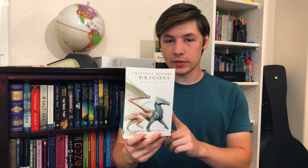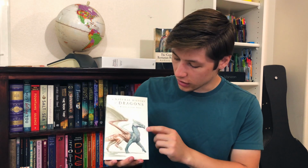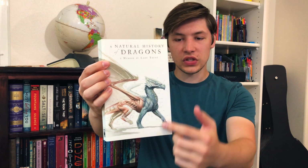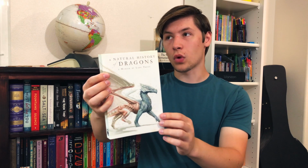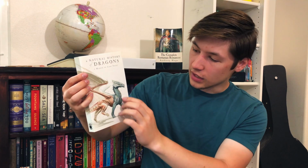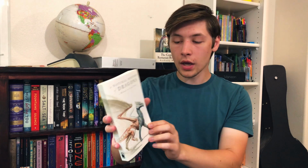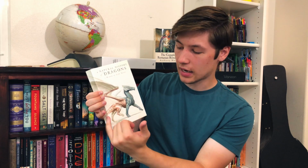This one looks fun. We'll do this one. A Natural History of Dragons by Marie Brennan. This is book 1 of the Lady Trent Memoirs, and it very obviously has a dragon on the front. It's actually very cool. The way that the art is done, it looks like an anatomical breakdown of a dragon, or specifically of a Bistrana rockworm, I believe is what they're called. And so you can see all the little markings on it. I don't know how well you can see it on the video, but they're there, trust me. It goes from this very beautiful front end and goes back down towards the tail with a more anatomical breakdown of the dragon. This is a very cool cover.